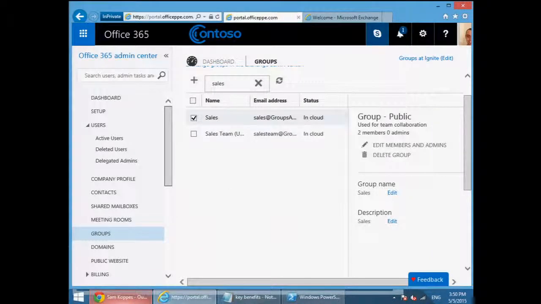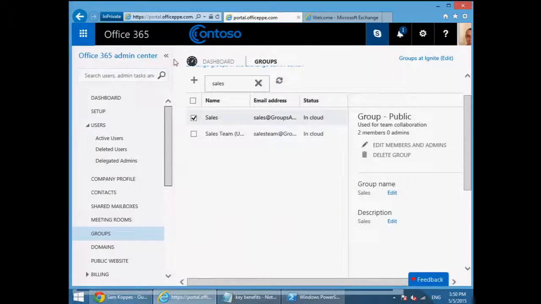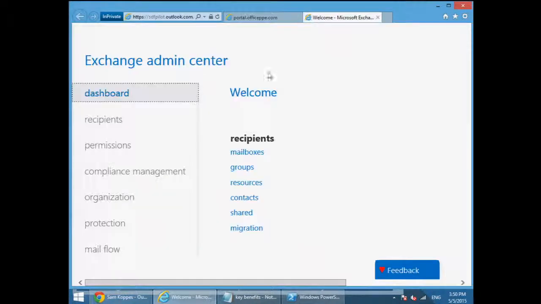I want to make sure that we get to naming policy. In some cases, it may be necessary for you to exert some influence on how your end users create groups. This may be something as simple as blocking the words that they use when they're creating a group, as well as potentially adding some information. For example, you may want groups to be created with the information appended to the end about which region that person is from. So that's easy to do.